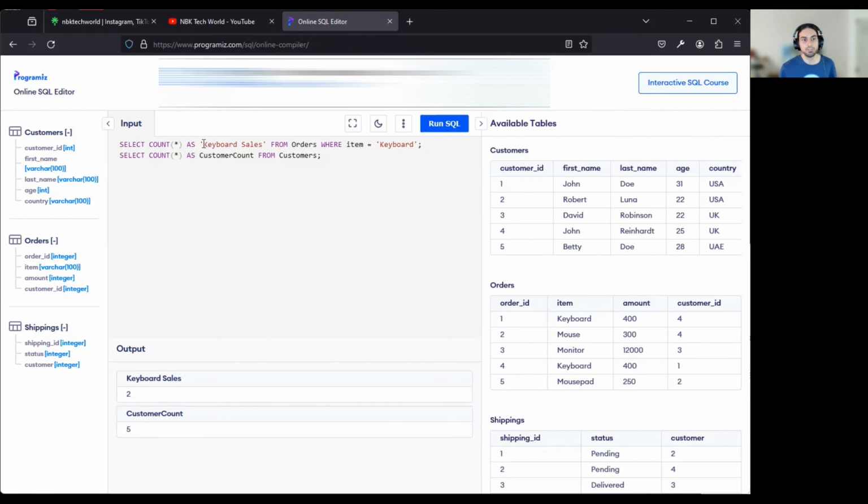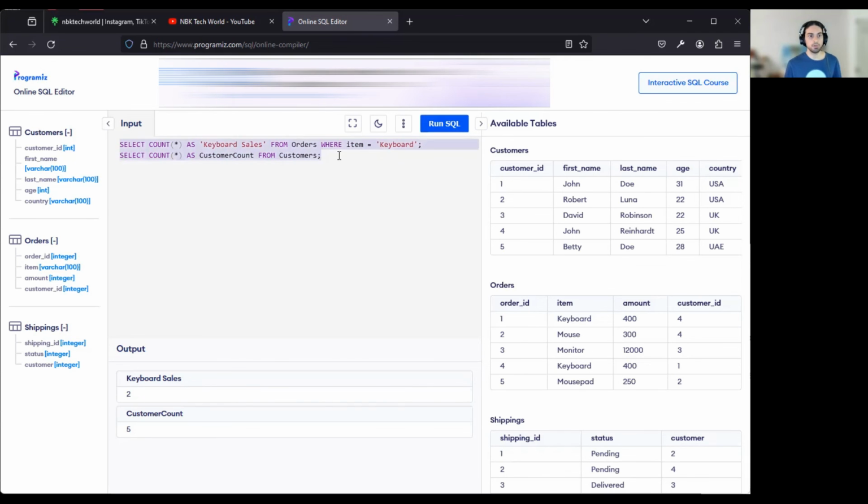Usually in programming, if you don't have the quotes, in this case it would treat it as two separate things. I don't know if this would work. See, an error, because it doesn't understand what this is. Two separate things. So we need the quotes there.